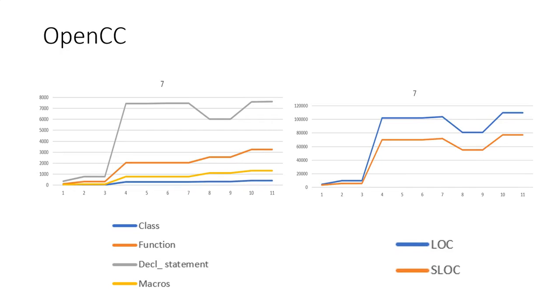OpenCC has a sudden drop in declarative statements while the functions and macros continue to increase. One explanation is that some library of characters was dropped for a few versions but then added back in again. The project is in its early stages, and many others had high variability towards the beginning of the project. We think both Lehman's laws apply.